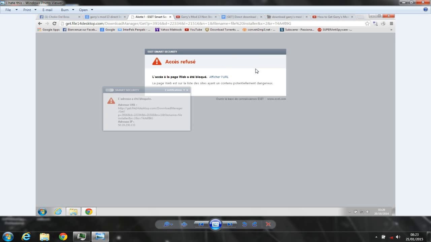I went to this site here. I thought it was safe to download something from it, but my antivirus ESET found that this is a very dangerous site, so it blocked it immediately, and it shows you the reason why. It says here that the IP address is very dangerous, and it's trying to connect to my PC, so it blocks it immediately. That was the third reason.